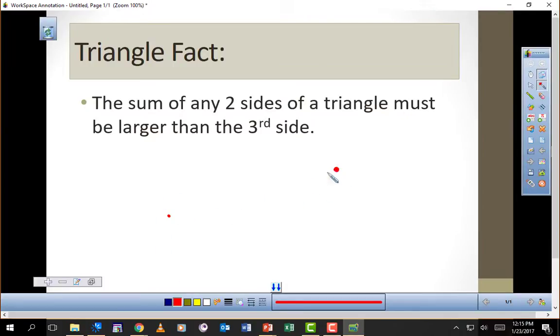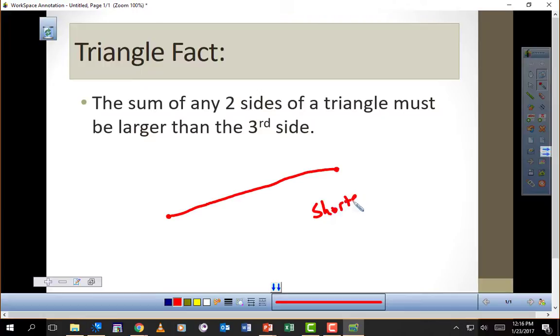What would you say is the shortest distance between 2 points? It's the straight line, right? Or the straight path, right? That would be the shortest distance, right? I mean, if this is like 20, and let's say I'm taking a straight path here, if I take any other path, wouldn't it be longer than that? If I decided to go this way and then this way, wouldn't that be a longer path? You see? So this is kind of what this is saying.